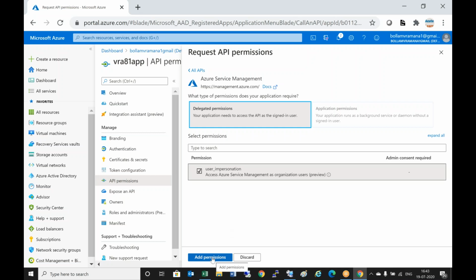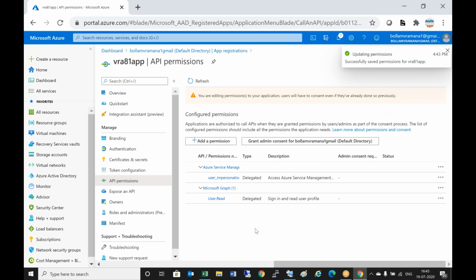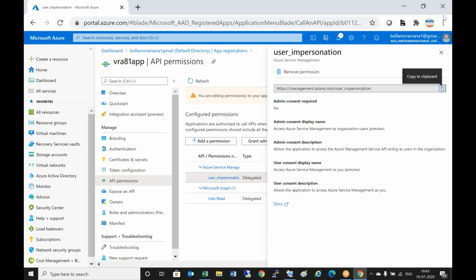So we are providing the necessary permissions for the application which we created in Azure for registration. Just open this and check.